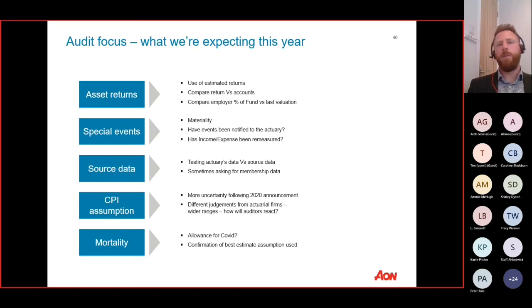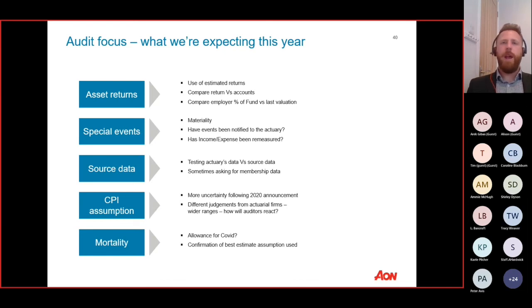But there are 4 different firms of actuaries in the LGPS market space, multiple auditors, each of which unfortunately has slightly different views. And we don't know the full range of those views at this point in time. It's a very complex area, so we tried to pitch that assumption in a sensible place, but we'll just have to wait and see if any auditors come back with any queries on any of that.